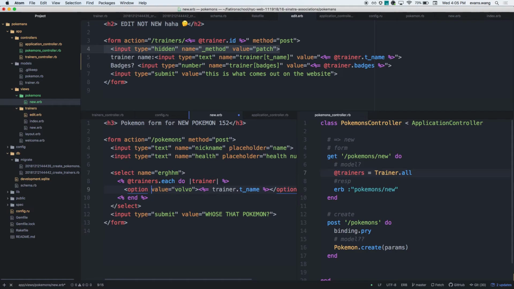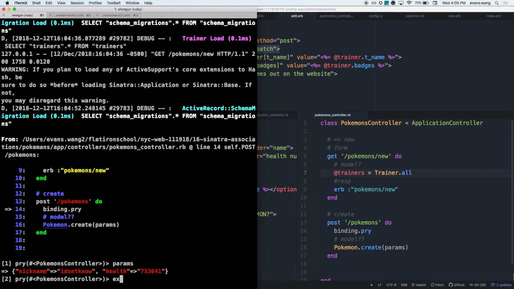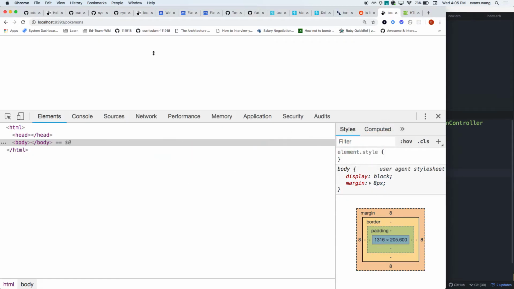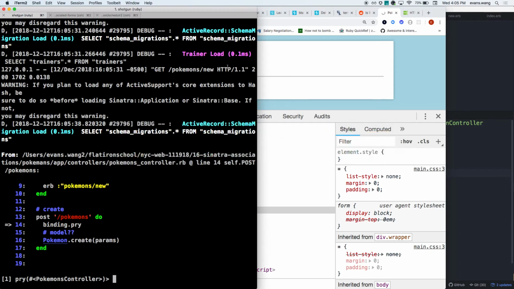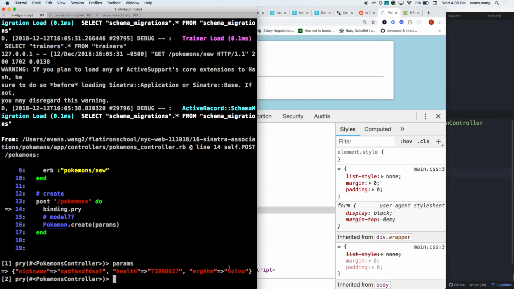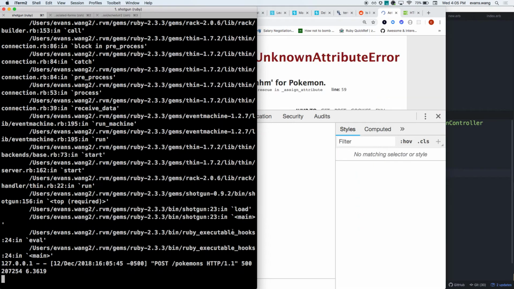Ready? So if I leave value as Volvo, let's take a look. I'm going to get out of here, go back to my new, and do just something. Bad seed data. Come across, get right back into my params, and I see Volvo every time. Let's check.